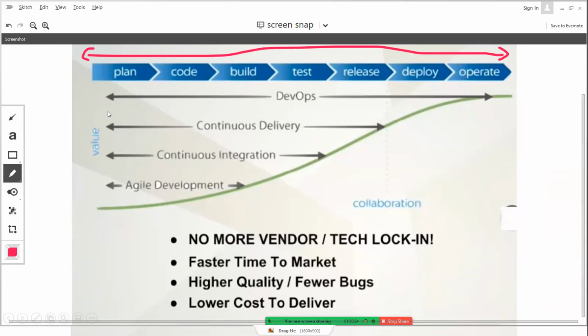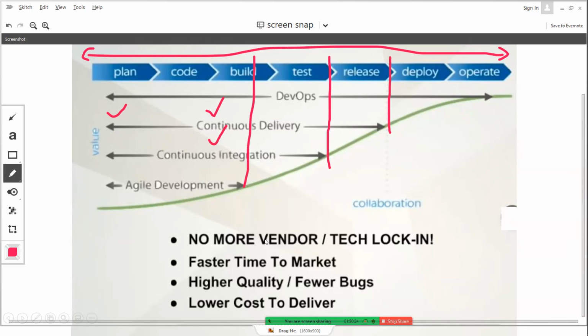Continuous delivery spans from the planning stage till the release stage. This is referred to as continuous delivery. Continuous integration spans till the testing stage, the QA stage. Continuous agile development spans till the build phase, roughly, is what it refers to, guys. So we need to get a feel, a high-level idea of what we mean by continuous delivery and continuous integration, CI/CD. And that is what we'll try to work on, guys.